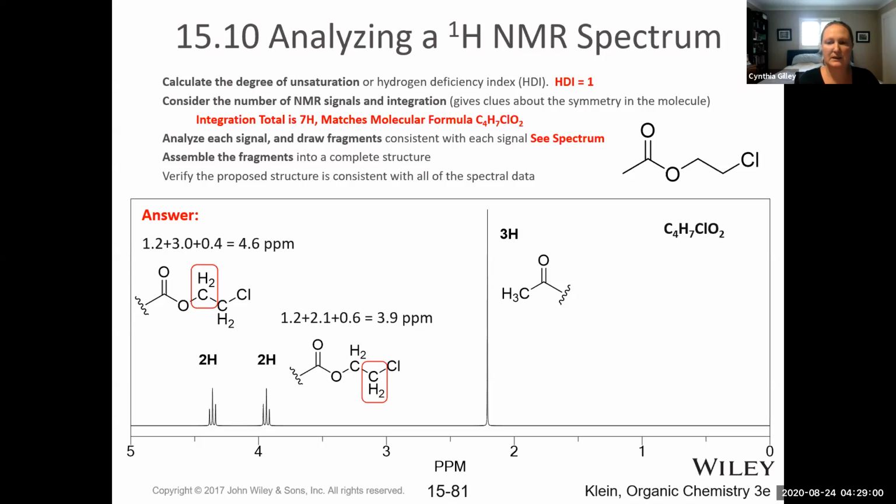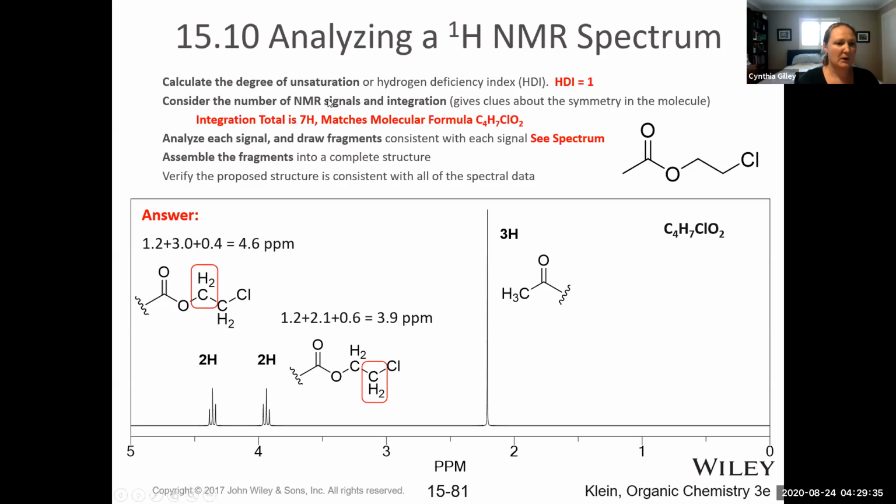Okay, so I calculated HDI and I got 1, right? So this means 1 pi bond or 1 ring. So that's something good to think about. When I have at least 1 pi bond and I have 1 or more oxygens, I'm thinking maybe my 1 pi bond could be a carbonyl, because carbonyls, again, in structures are very common. So if you have at least 1 oxygen and an HDI of at least 1, maybe you have a carbonyl. So it's something good to think about in the back of my mind.